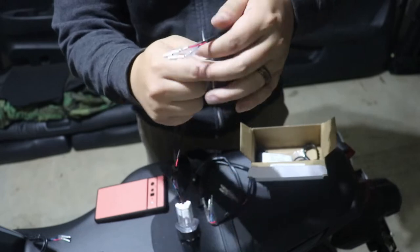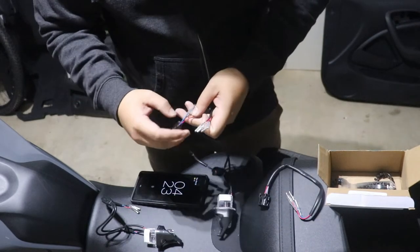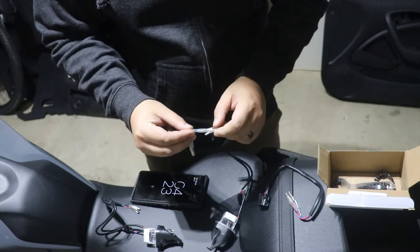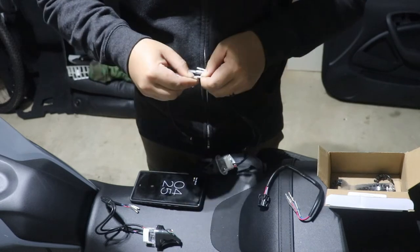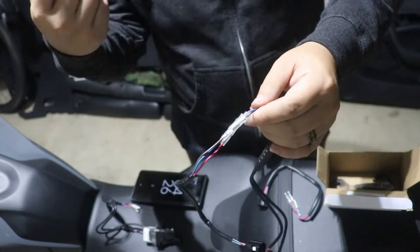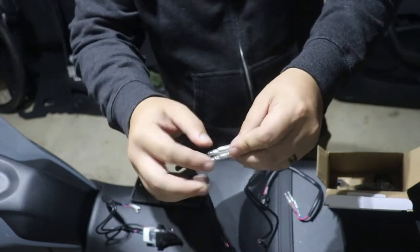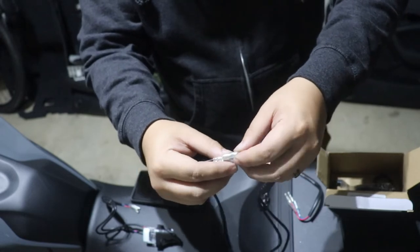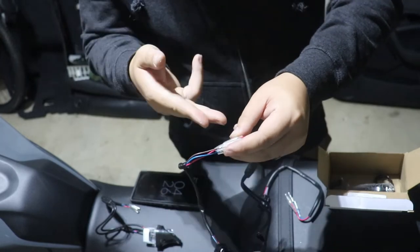Now to complete one of these, take the harness and the actual turn signal. You just go blue wire to blue wire, red wire to red wire, and then black wire to brown wire. Pretty self-explanatory — it basically just snaps in and you put the rubber part over. Per TST Industries' recommendation, use electrical tape around these either individually or bundle them all together, just to help keep these rubber covers from slipping off and shorting by touching something else. It's just a precaution — you don't have to, but they recommend it.